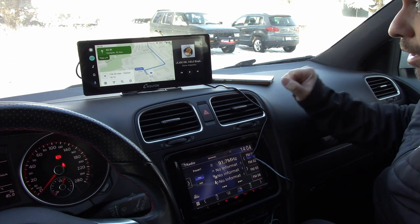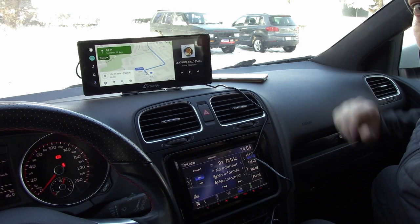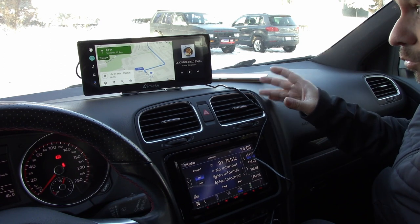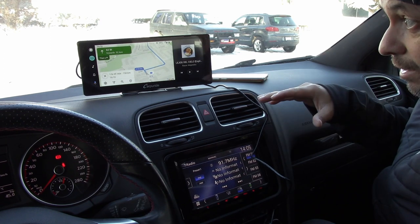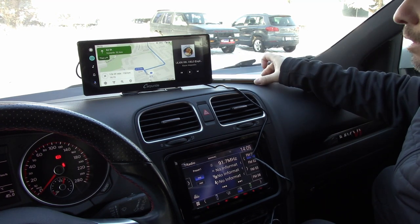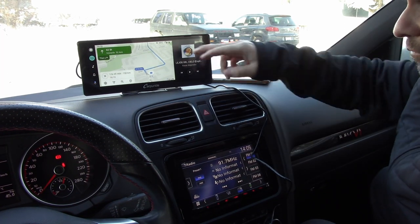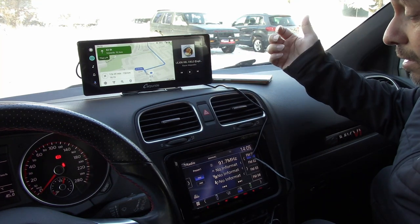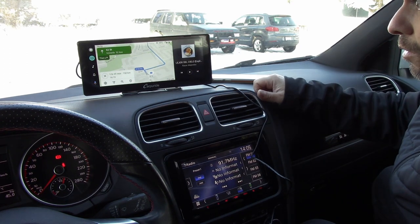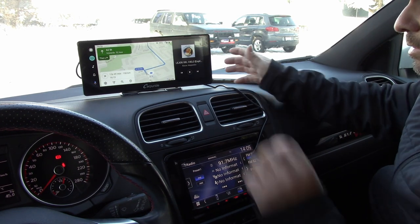That's how Android Auto works, and as you can see it's completely wireless — my phone is over here and it's connected. It will connect automatically to Android Auto as soon as you boot up the unit, which is great. On the downside, if you're going to be casting music off of your phone for whatever reason, then you have to disconnect or disable Android Auto. But if you have your music on Pandora, Amazon Music, Spotify, or whichever app you can get on Android Auto or Apple CarPlay, then you can listen to your music directly. That's how that one works.